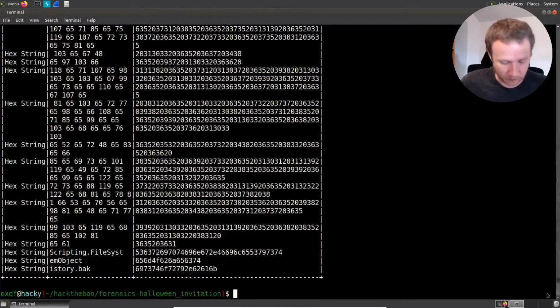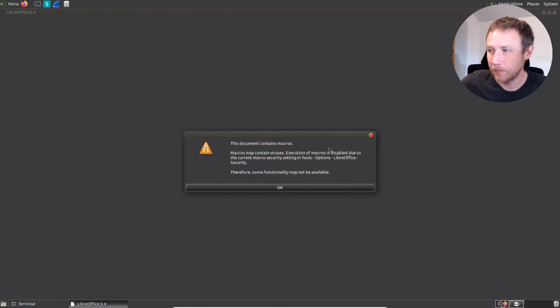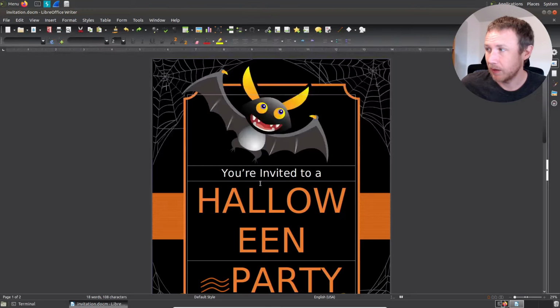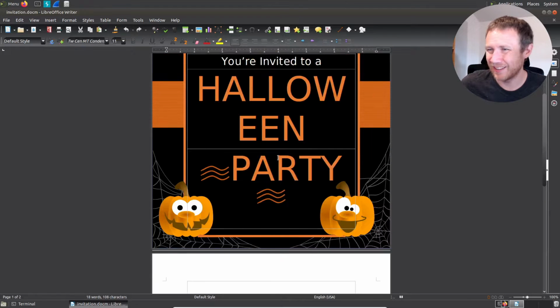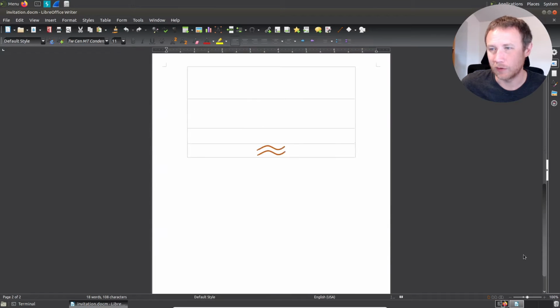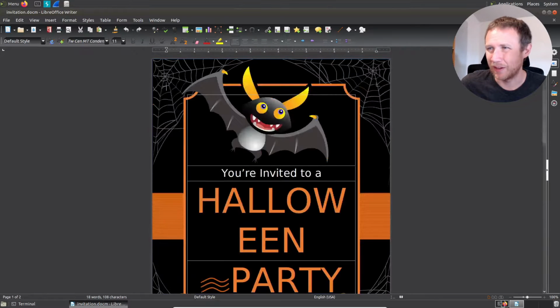We saw those. And so we'll actually run it again. Before we go too far, I should say, we can look at this. If we do LibreOffice invitation.docm, it's going to warn us that there's macros. But we get, let's see, a nice Halloween invitation with a bat and a party, and the text looks a little funky, and this is kind of screwed up. I'm guessing this looks prettier in Word. We could jump over there and look at it, but not really a need.